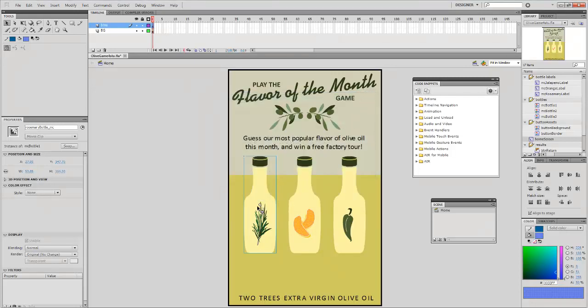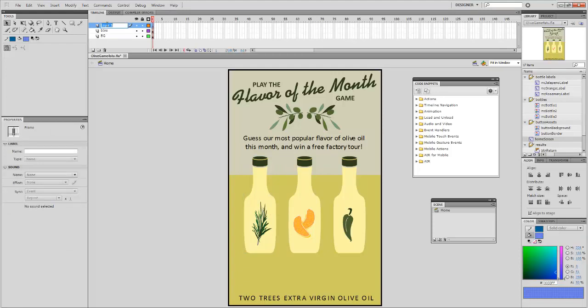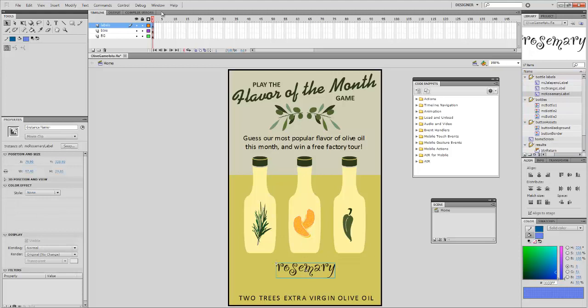So start with the rosemary bottle, which is the left one first. Next I'm going to create another layer and name it labels. Now I'm going to drag the rosemary label from the library to the stage. Make sure that you selected the labels layer.